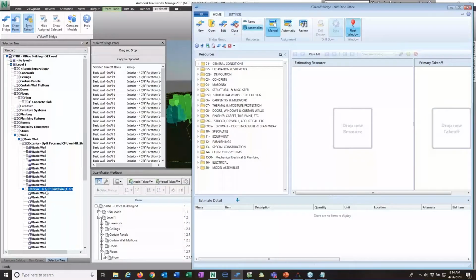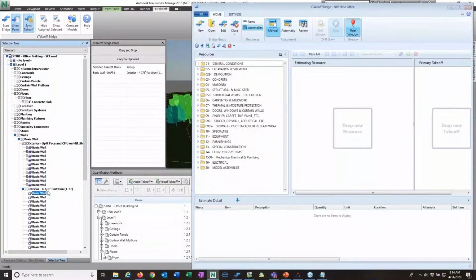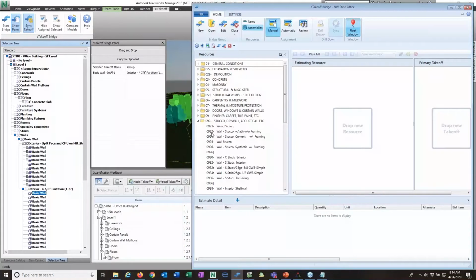So what I can do is I can say, I'm going to sit on this basic wall over here in the selection tree in Navisworks. And I know that I want to send that to a particular assembly here in Sage. And so what I'm going to do is I've displayed it here in the eTakeoff panel, and I'm going to drag and drop that down like that.